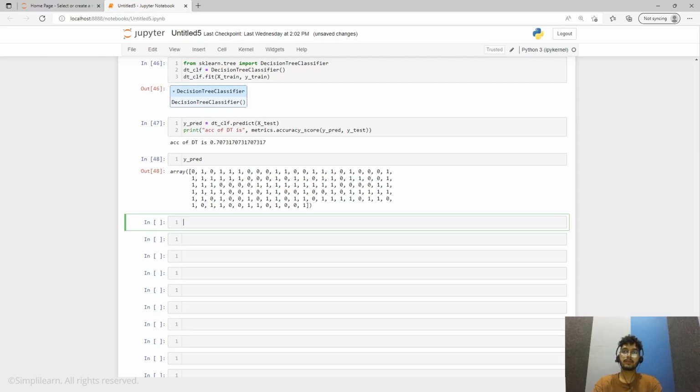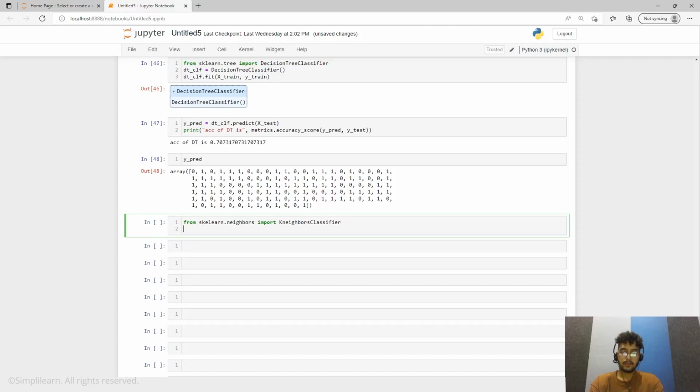We will do it using k neighbors. So here we will write from sklearn dot neighbors import KNeighborsClassifier. kn classifier, we will assign this.